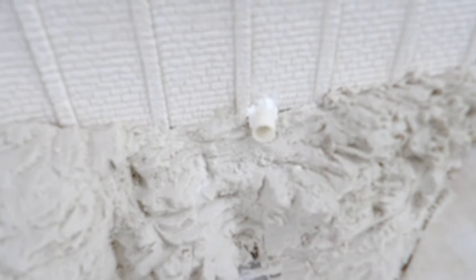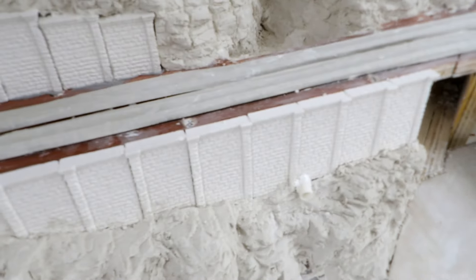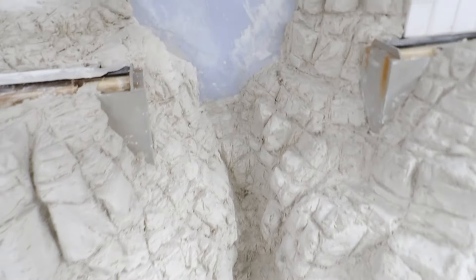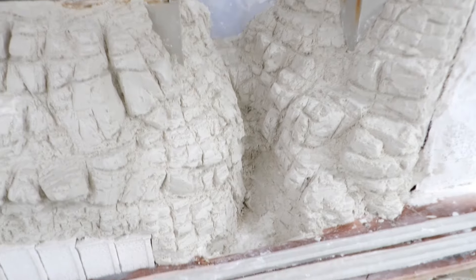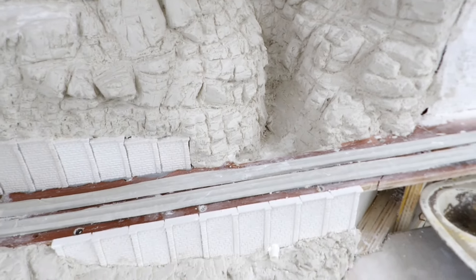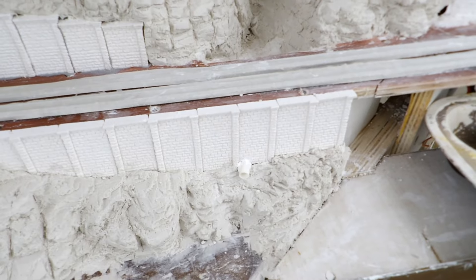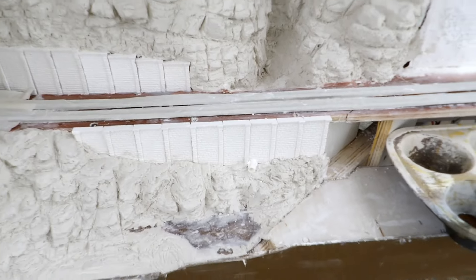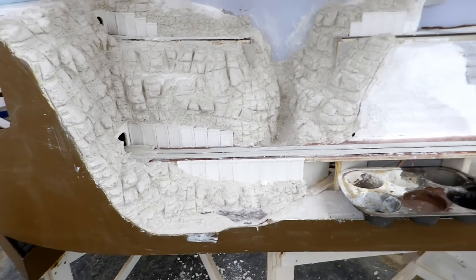Down here I have inserted the culvert through the wall. I'm arguing that this is basically a dry canyon and the only time it ever gets any water down there is when it rains, so a pipe culvert is a lot cheaper than a big bridge. That was just a simple matter of drilling a hole through the plaster casting and then inserting a short piece of tube. Anyway, with no further detours let's get back on to the colouration of the rocks.